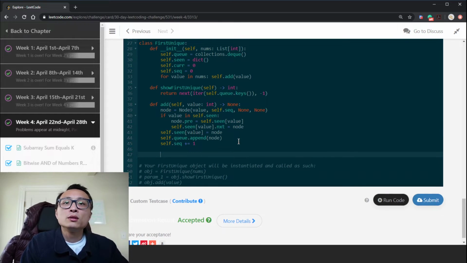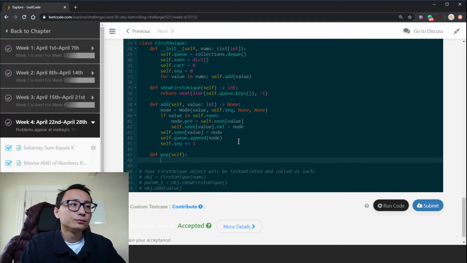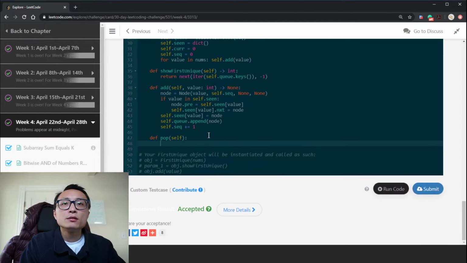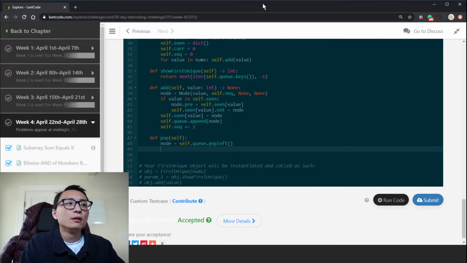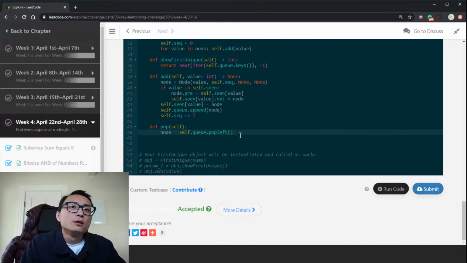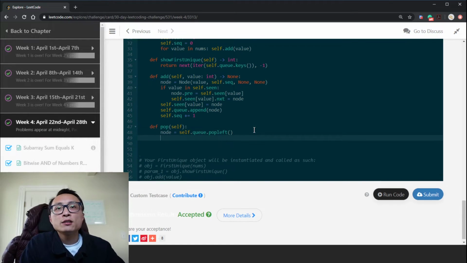Let's do the pop. So we will actually physically pop the node off the queue. After we pop, what will we do?